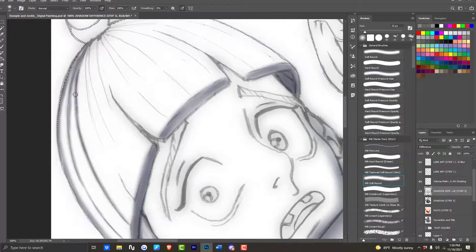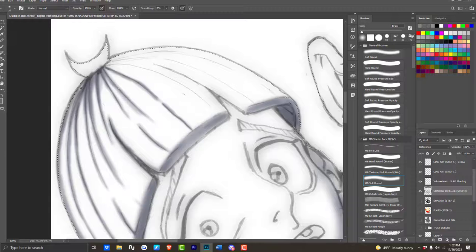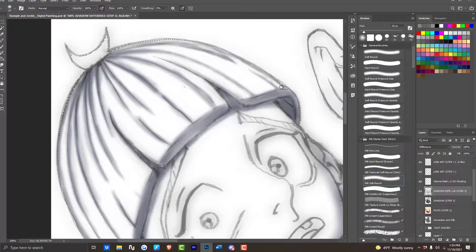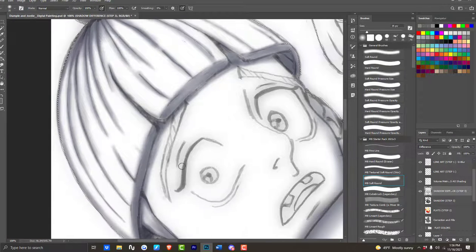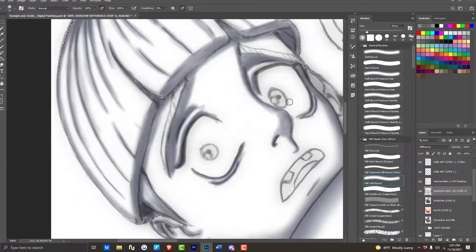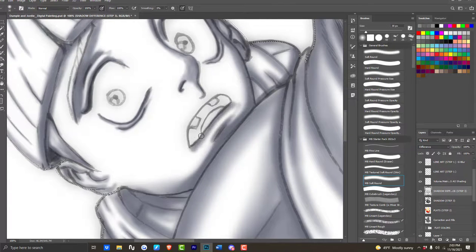So digital drawing and traditional drawing can be costly, but in different ways. For example, digital works may require an upgraded computer, drawing software such as Photoshop, Clip Studio Paint, SAI, and many more. And then there's the drawing tablet, the Julian brands, or the Wacom. Wacom is more expensive since it's a leading brand in drawing tablets. I personally have a Julian brand. It's much cheaper, and it does the work effectively.